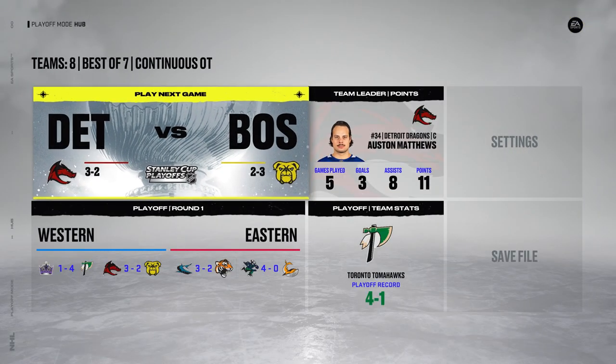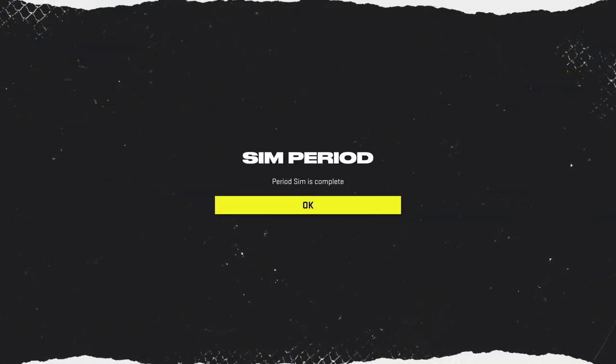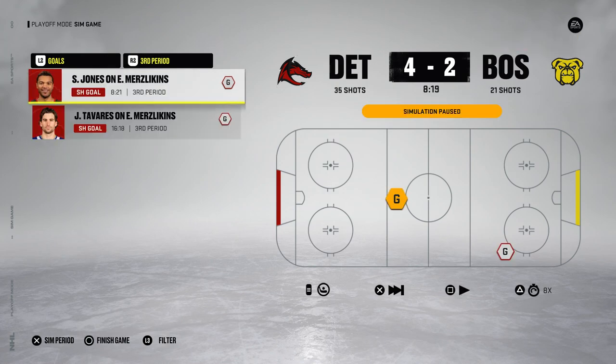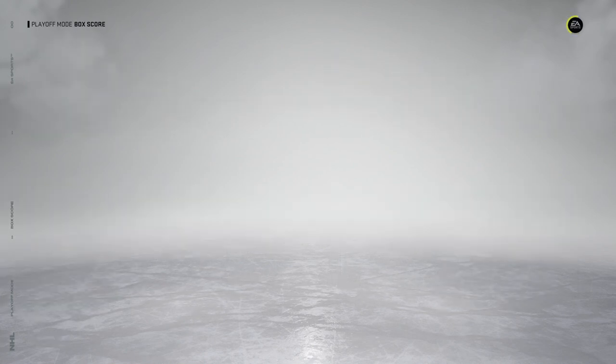Let's see if the Dragons will put out the Bulldogs. It's looking good for the Dragons heading into three — Tavares scores on Merzlikens and gets the Dragons ahead. Jones puts in another one, giving the Dragons a comfortable two-goal lead, and it looks like that will do it. The Bulldogs have been eliminated. So three teams are now gone — there are the three stars.